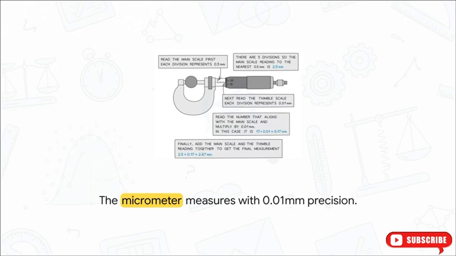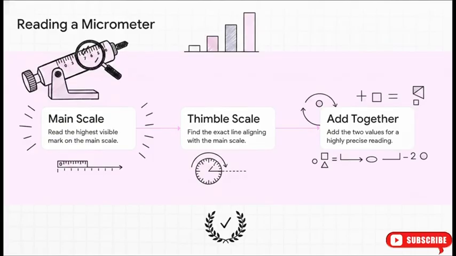It's basically made of two critical parts. You've got the main scale, which is fixed right there on the barrel, and then you have the rotating thimble scale over on the right. Taking an actual reliable reading with one of these is just an exact step-by-step mathematical process. It's totally designed for cognitive ease.